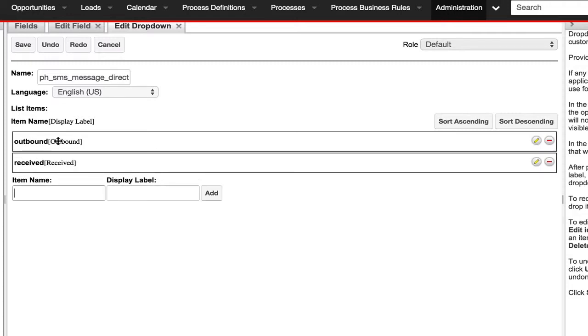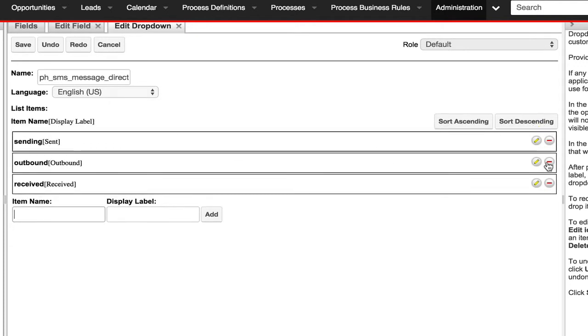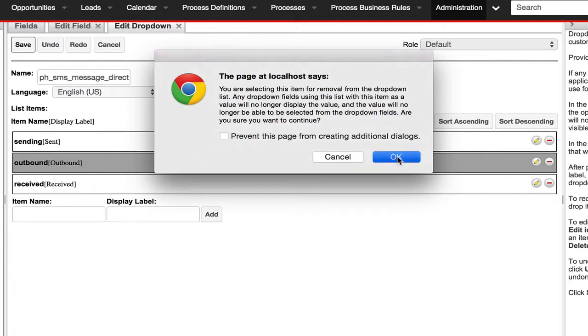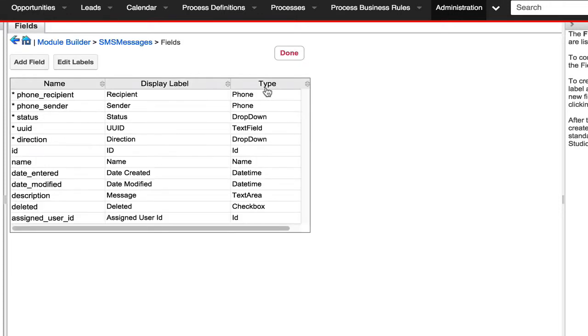All right, so we're either going to be sending or receiving, so we'll change this to say sending. I'll move this up, and we'll get rid of this one. I don't like that one. So now we'll save this. And we'll say we want it to default to sent. Again, it's a required field. It's audited. And we, again, don't want the users to be able to change that. We'll make that, again, another read-only field at some point in the future.